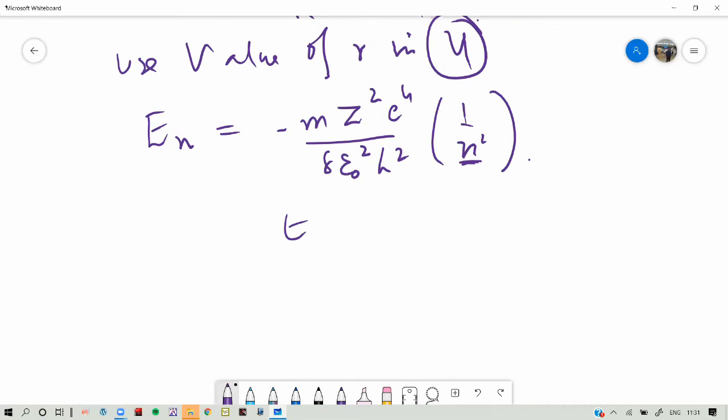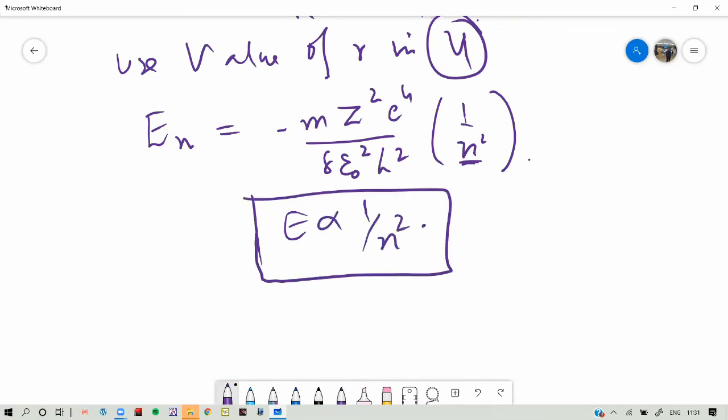And if you see, as you move away from the nucleus, the center of the atom, the energy changes as the square of the orbit number, the principal quantum number n. This is actually the quantization of the orbital angular momentum, and it leads to the quantization of the total energy, because these are all constants. Z is an integer, and n is an integer. So it leads to the quantization of the total energy of the electron in an orbit.